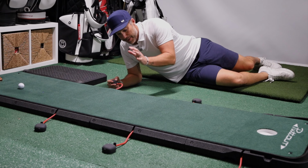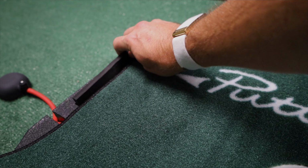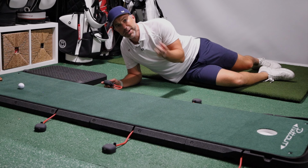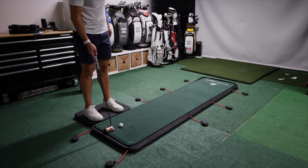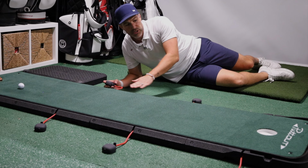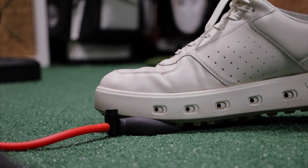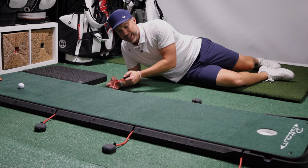So a little tale of the tape, I've said it's a great base. You have a little bumper on the end to catch golf balls if you miss the putts, and the hole has an automatic ball return, so 2 great little touches right there. The mat itself is just like any other PuttOut mat you've seen in the past. Pretty smooth surface, rolls about 10 on the stimp, and then these things, just simple little pumps for my Reebok pump fans out there, to control your break, little valve to let it go, to get that air out and make it flat.